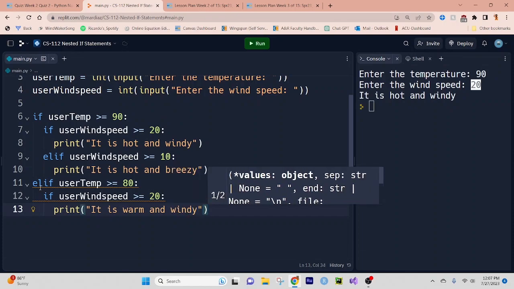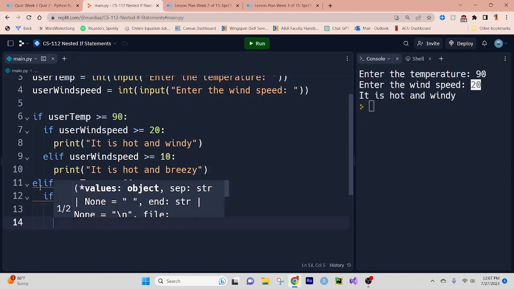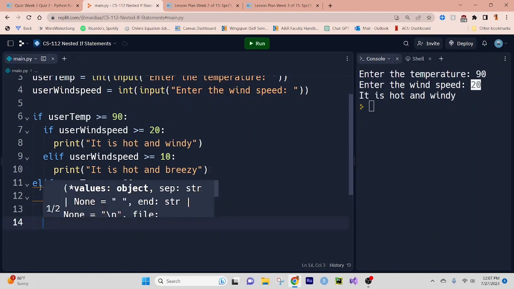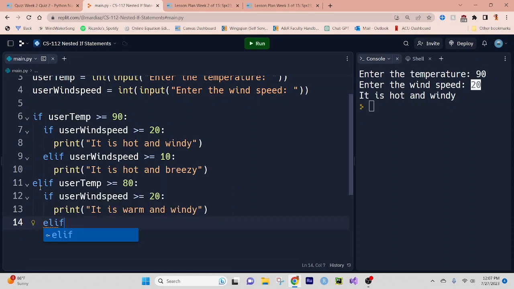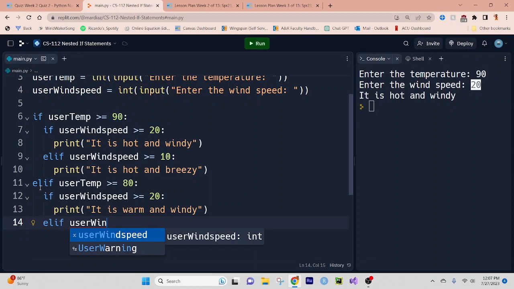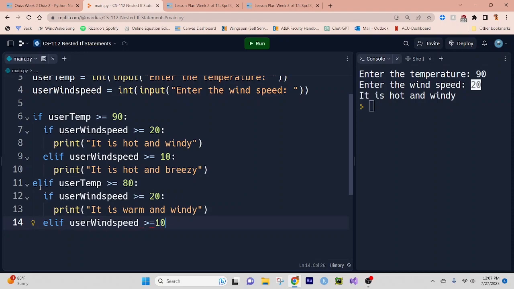Okay, and likewise, just to get the extra practice, we're going to press enter and backspace and say elif user_wind_speed is greater than or equal to 10. I try to put spaces in between each of the words that I use in my statements because it adds to the readability.